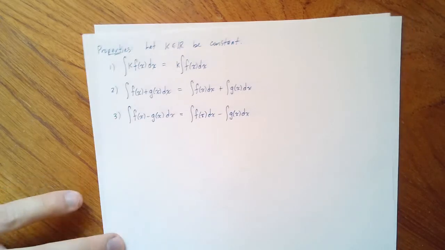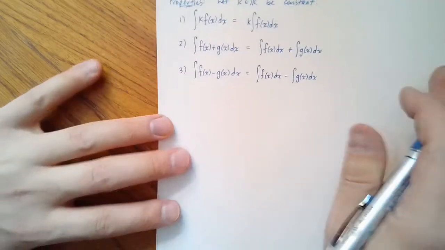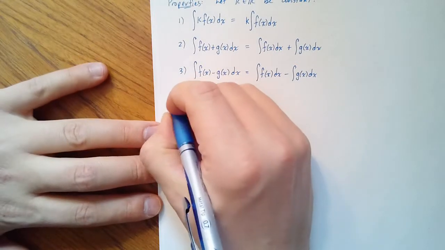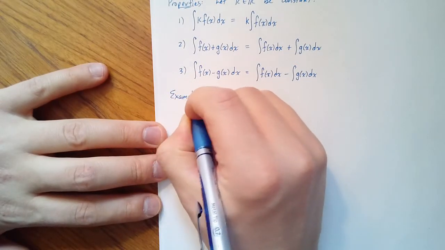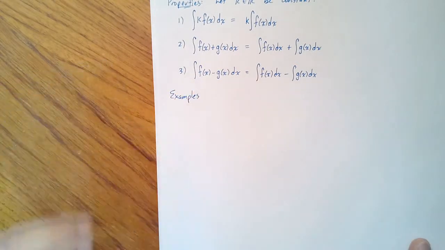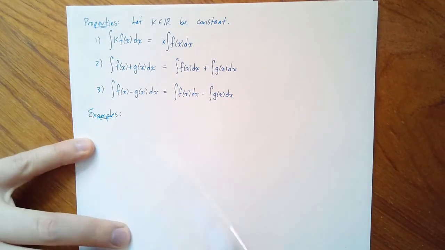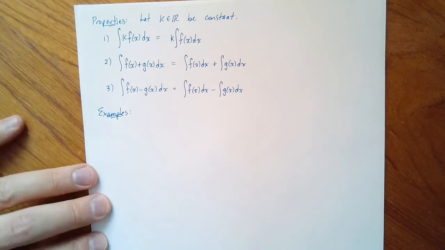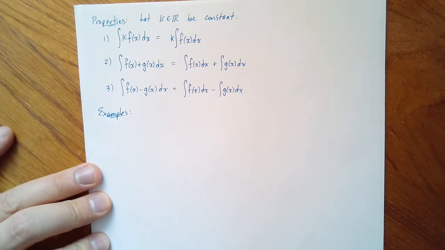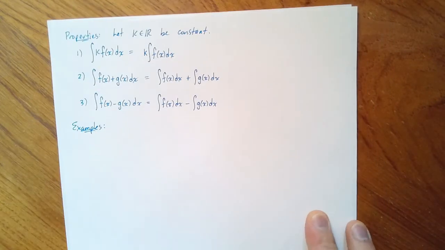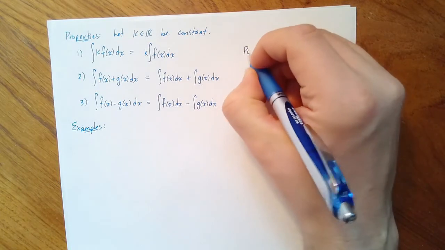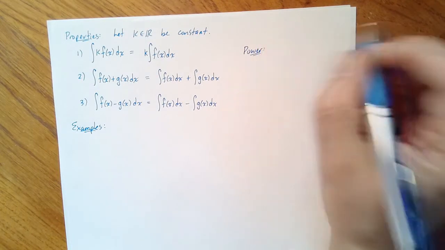Okay, let's look at a couple of examples. And these ones will be a little bit more... Oh, actually, I'm getting a little bit ahead of myself. I can finish writing the word examples. Yeah, no, we'll come back to that. Let's write this rule that we're going to use for these examples.